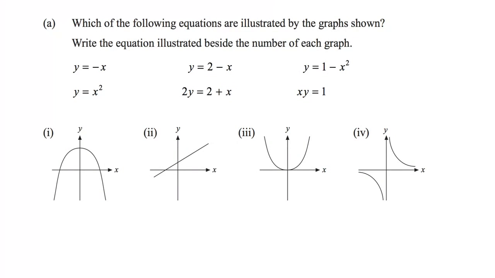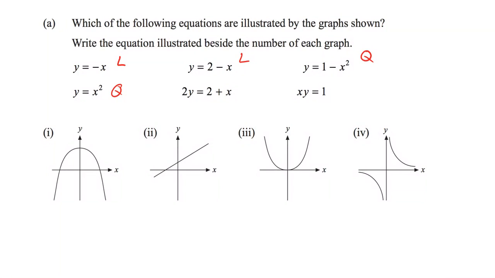Now, before we even get started, we can perhaps narrow this down by going through each of the graphs and each of the pieces of algebra and writing down if they're linear, quadratic, cubic, or reciprocal. So I'm going to write them up for you. Hopefully you can see the same as me. That first one is linear, and so is that second one. The third one there, that's quadratic.